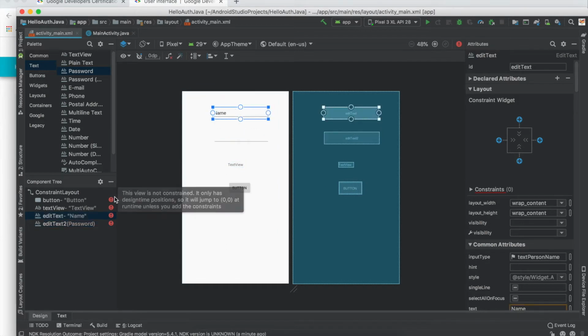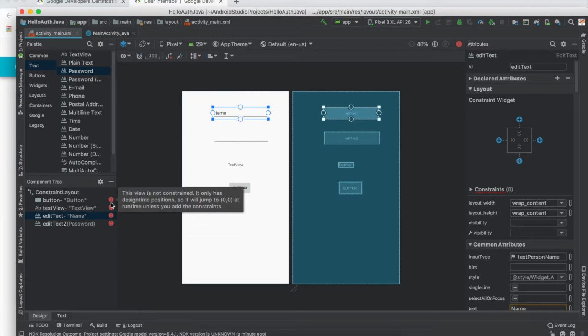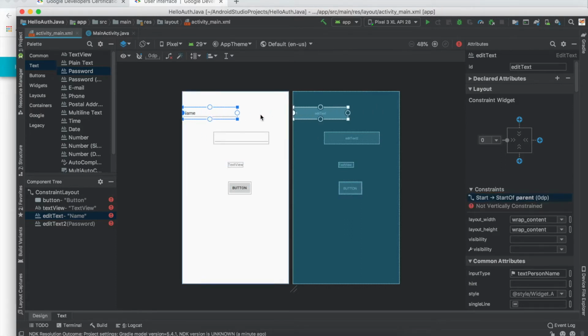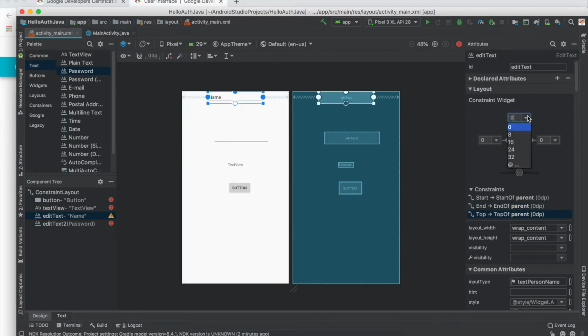And I want to point out over here, this will light up and give you either errors or warnings, like if you haven't done something that it wants you to do, and you can easily mouse over and see what it's saying. So we're going to resolve those, but we're also going to set this up so it'll be constrained properly. So I'm just constraining it to the sides and the top, 32, just to space it out a little bit.